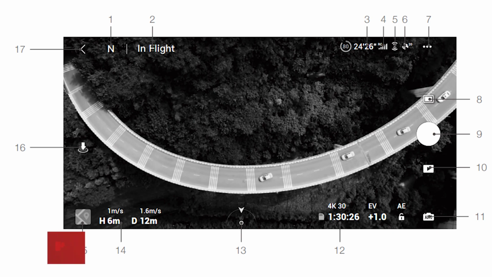And then this number 12, we have micro SD card information. It displays the remaining number of photos or video recording time of the current micro SD card. So if you tap to view the available capacity of the micro SD card here, you will see. It shows you the recording time you have left. So if you don't have too much on your drone, then you'll be able to record more.